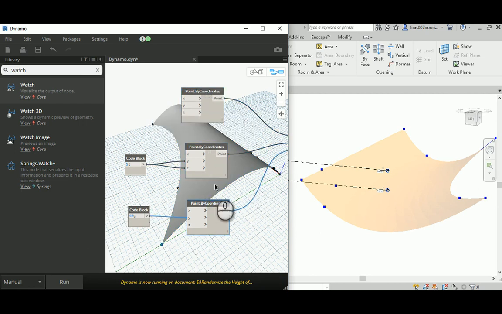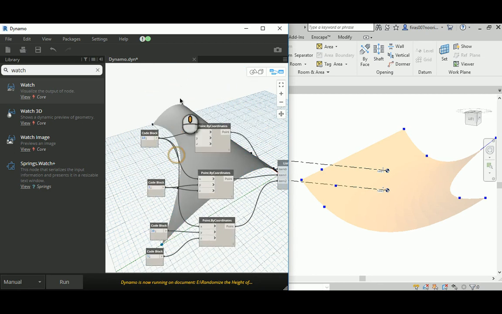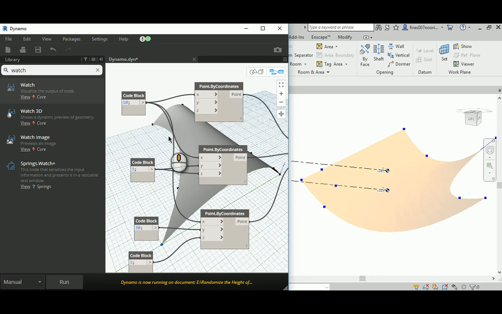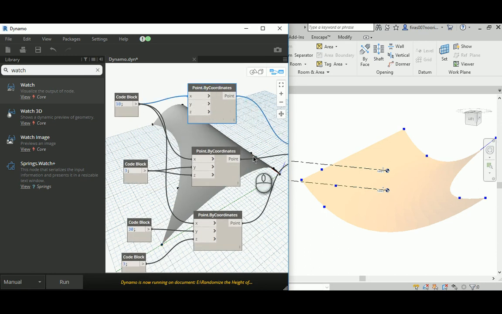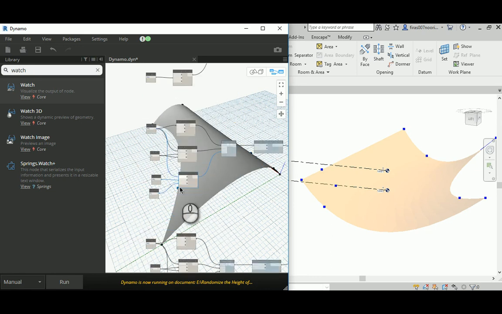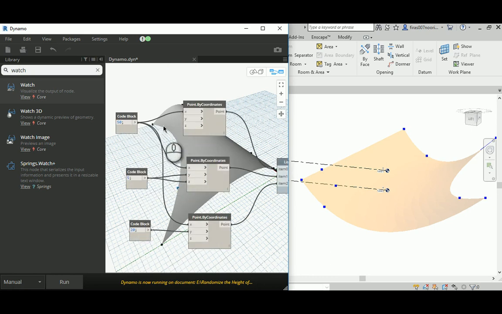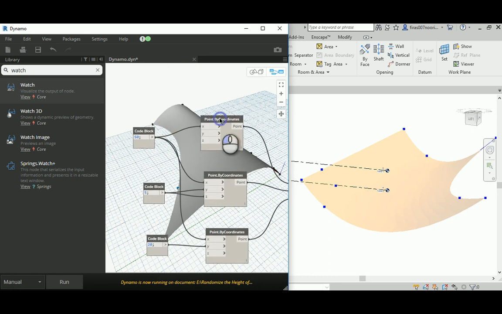So that's the line, the first line. Those are the values for the second one. So this is this point, and this is this one here, and this is this one here. That's the value for them. There's another 3, that's the second ring, and then the third ring is at the end. You're not going to see this one, it's behind the curve here. This one should be this one, and then this one should be here.